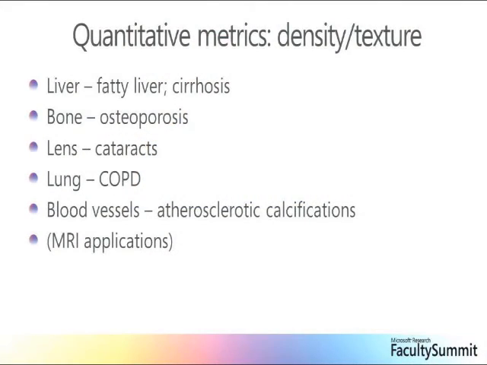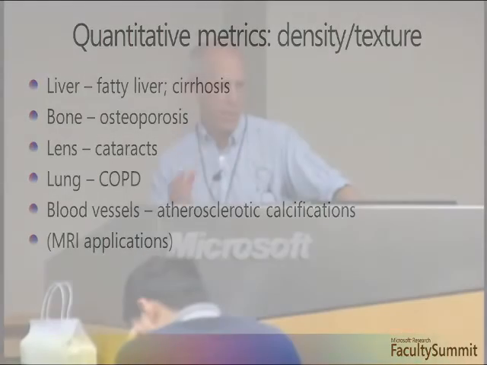Okay, so the goal then would be to identify patients with low bone density, understand the effects of treatment. Again, this is information that we're collecting for free. It's in the blob, but we need computer algorithms basically to extract it. Okay, so on the same theme, there are other quantitative metrics that we can think about.